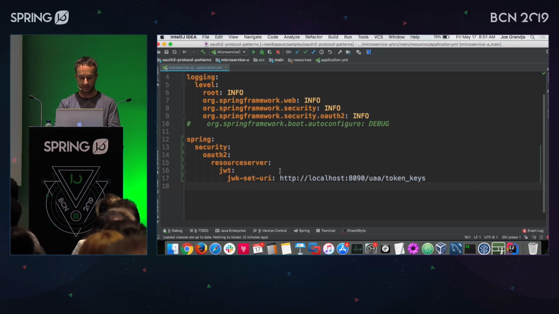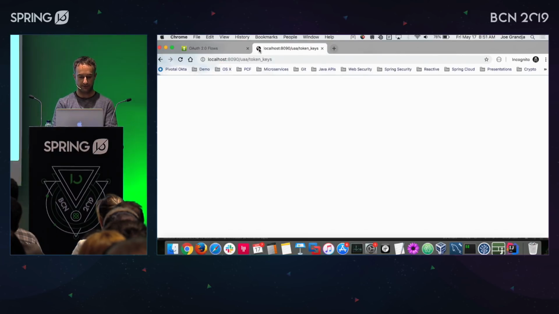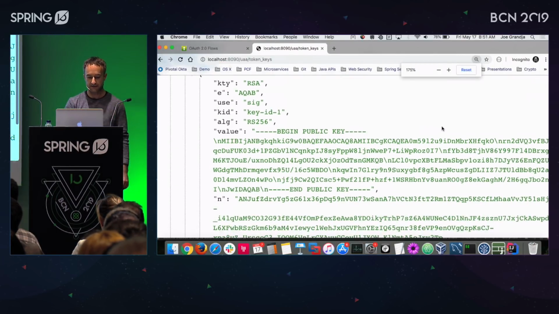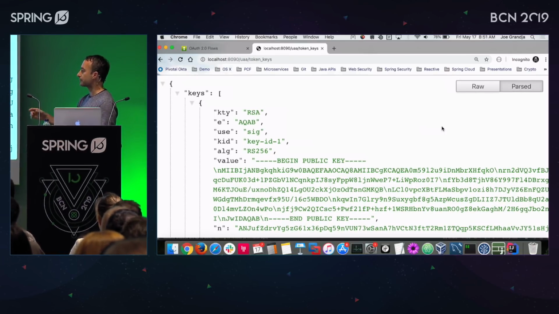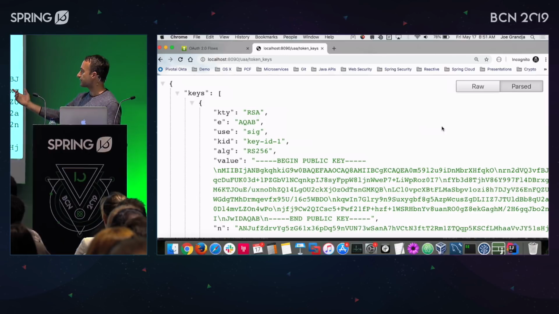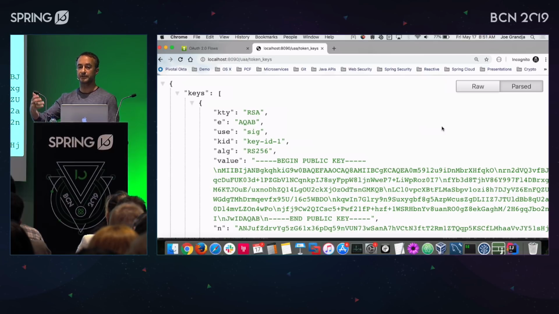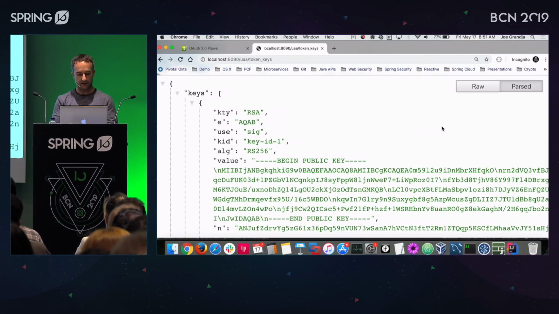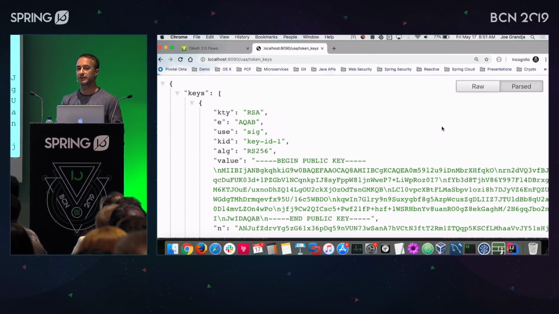Let's take a look at this. What's this JWK set URI? If I go to the browser here and type this in, here we go. So this is basically what I was talking about earlier. It's a JWK, JSON web key. It's a JSON representation of a key that the provider uses to sign tokens. In this case, as you can see, key type KTY, it's an RSA key. So it's a public key, and this is ultimately what the resource server uses to get the public key and verify the signature. There could be more than one. It's rooted at keys, so it's an array of keys, but in this case we just got the one key.